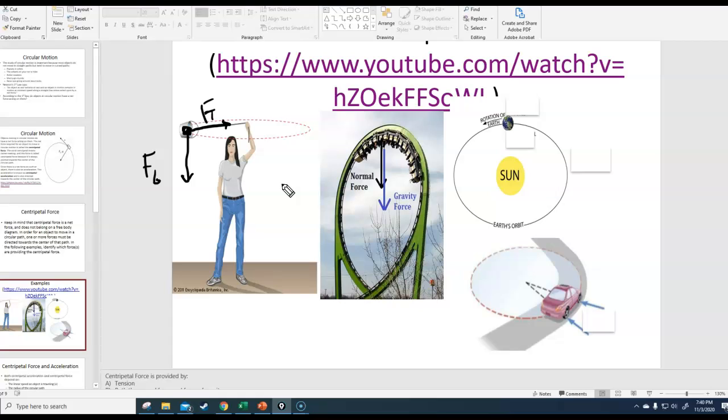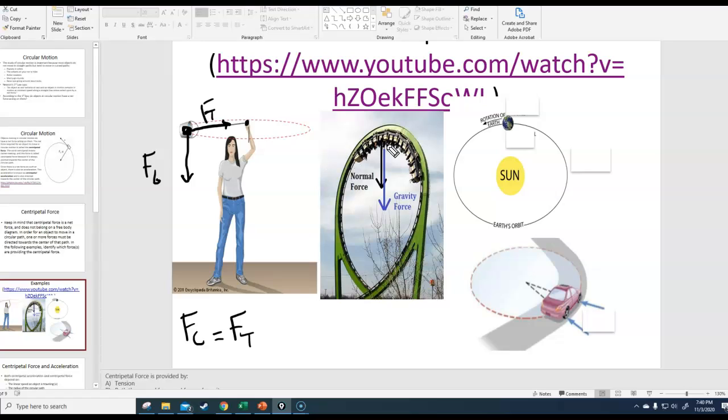And so our goal is to identify which force or forces are providing the centripetal force. So we need to key in on which forces are acting towards the center of the circle. Remember, centripetal means center seeking. Well, if you look at these two forces, only one of these two forces is towards the center of the circle, which is right here where her hand is. Okay, and so in this case, that is the force of tension. And so what I would say is the centripetal force is equal to, in this example, the force of tension. Okay, the force of tension is providing the centripetal force for the bucket to move in a circle.